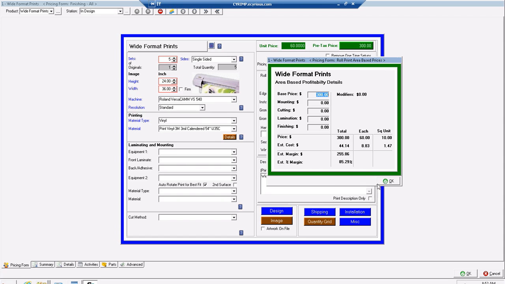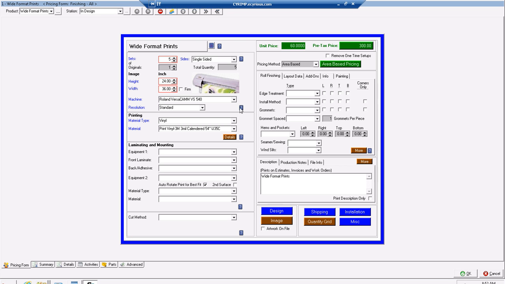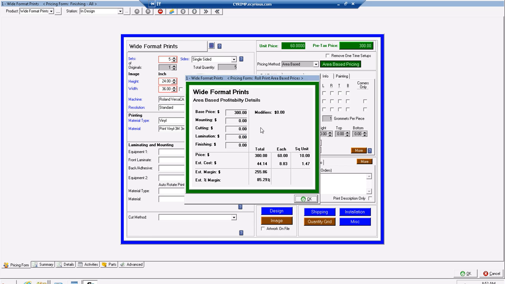Now, in this particular case, I'm pretty sure that I went through this example with a customer, and I removed the printer markup and the vinyl surcharges. So the only thing driving that vinyl price is a $10 square foot price, which is where that $300 comes from.